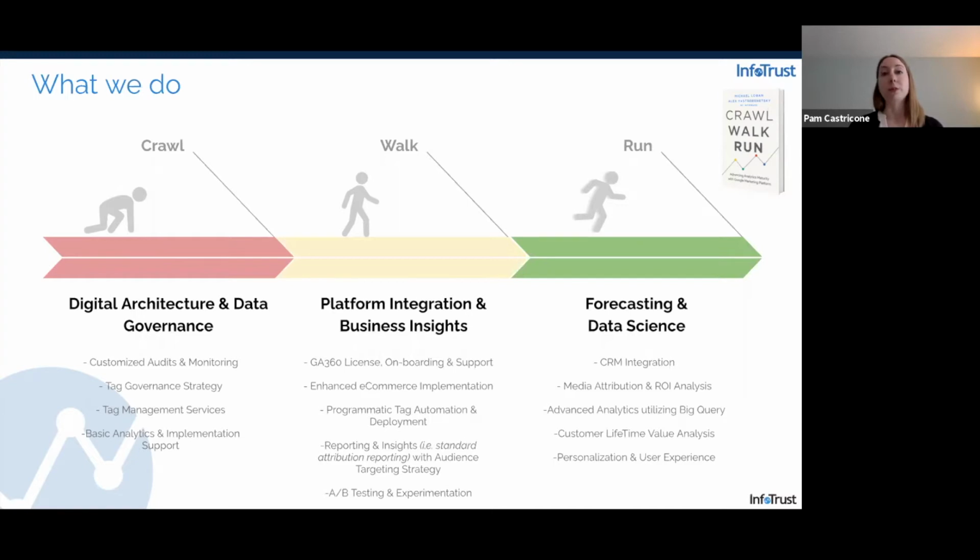Whereas if your organization is using it for machine learning and other predictive capabilities, we consider that to be in the run phase. So GCP can be part of either the walk or run phase of your analytics journey. Just depends on how you are using it.